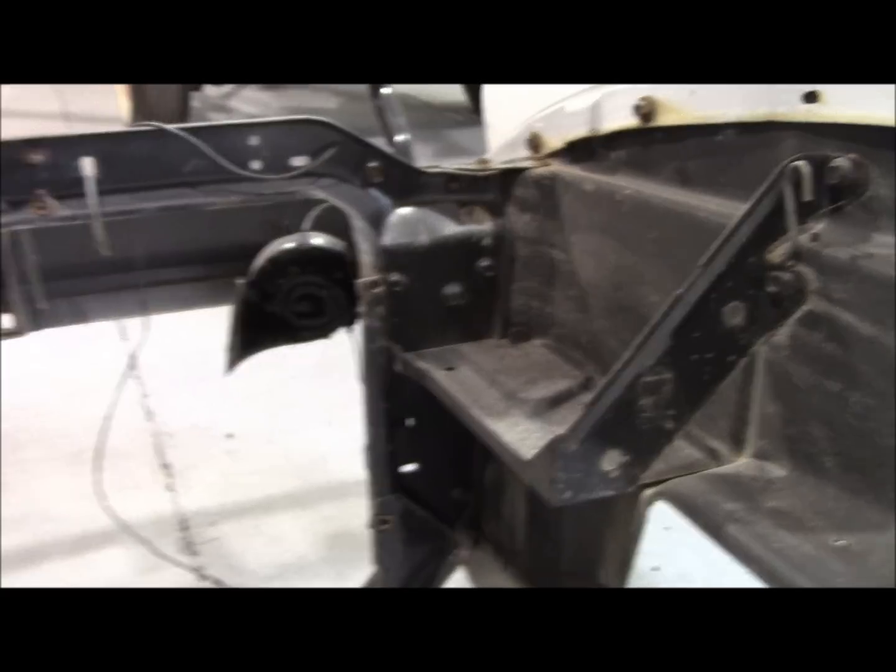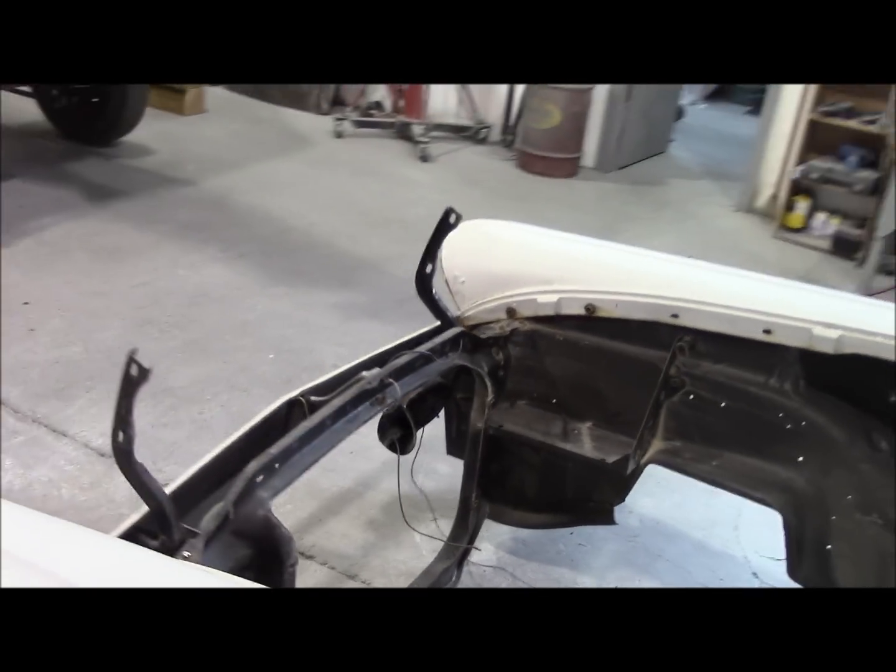Because I'm putting a Mallory distributor in this car, because I'm going to be running HEI on my motor. So that's it. Let me get this turned around. So that's where I'm going to start today. I'm going to start ripping this apart.